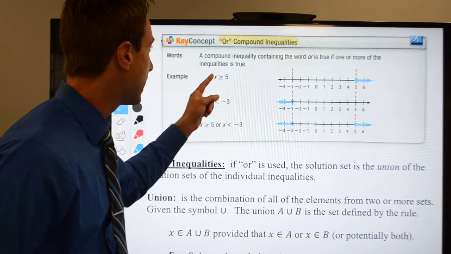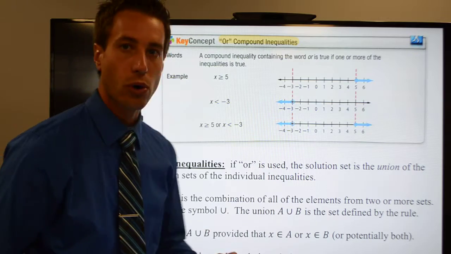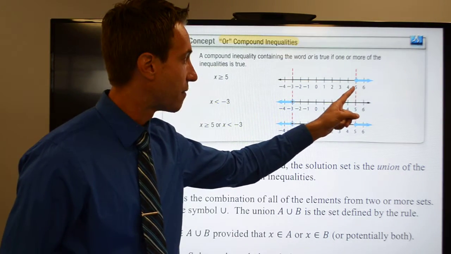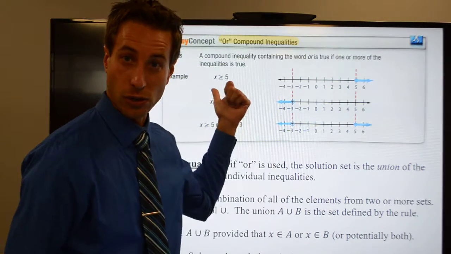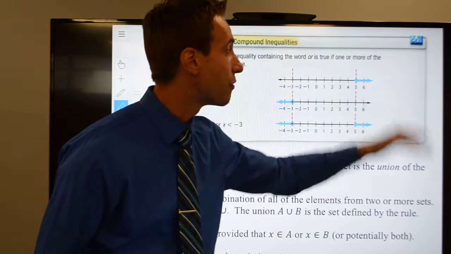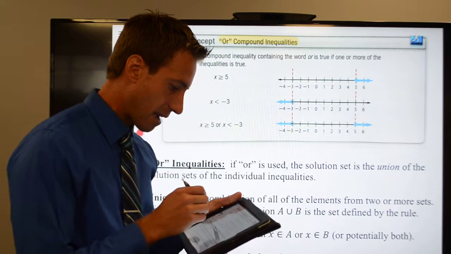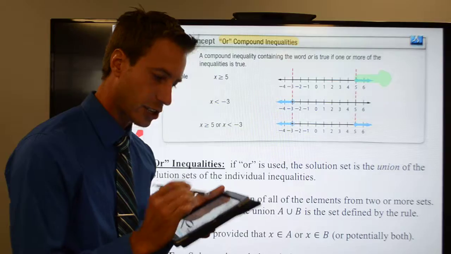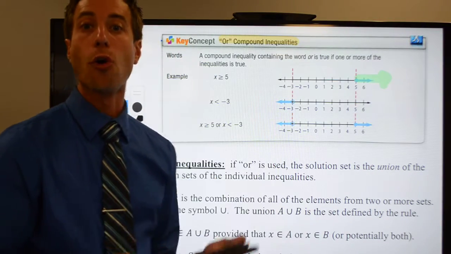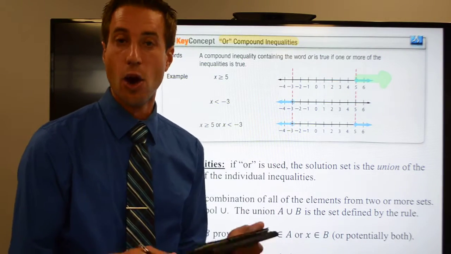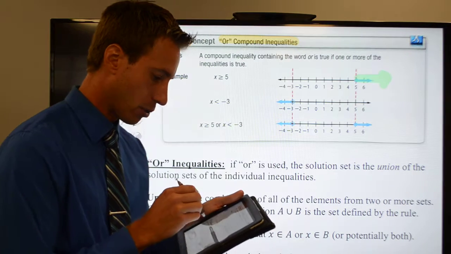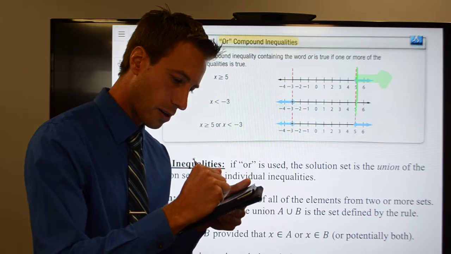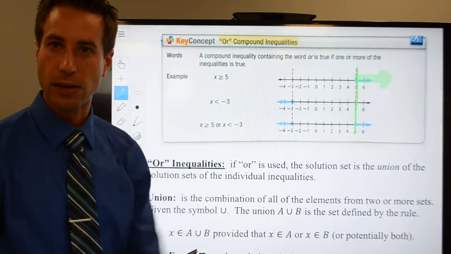The first one they give you is x is everything greater than or equal to 5, which is exactly what they've done here on the number line. They have found 5. They have filled in the circle because it's greater than or equal to, and graphed everything greater than 5. Let me show you that in green. That's everybody going in this direction, which means I need all numbers that are greater than or equal to 5. Let's go ahead and put a green line coming straight down so we know I need everybody greater than 5. I need everybody going in that direction.